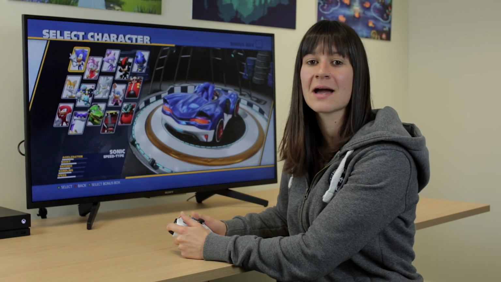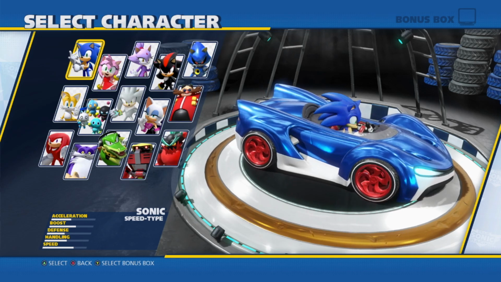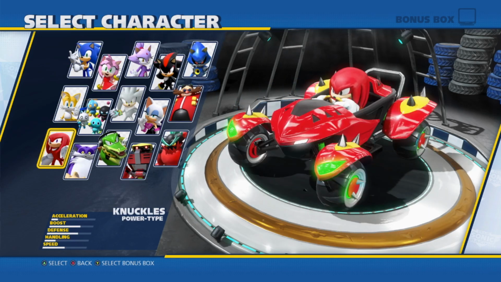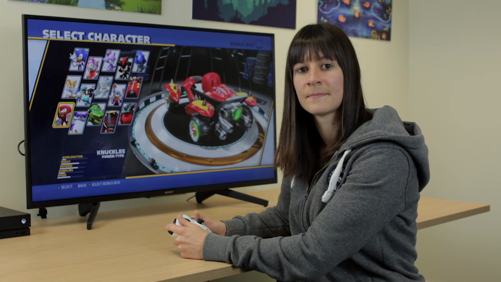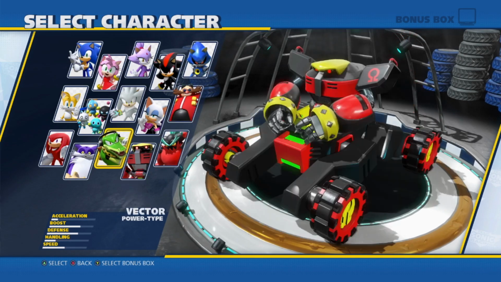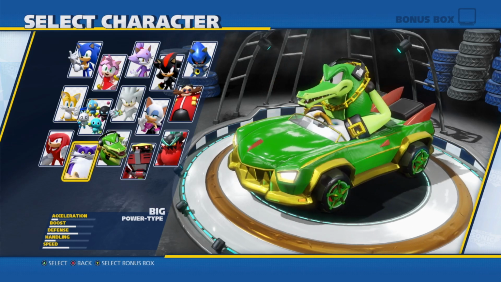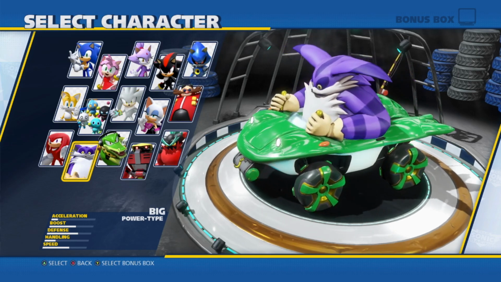There are 15 playable characters that you can choose from. Each of these characters will fall into one of 3 categories: speed, technique, and power. The character that you choose will have different strengths in the game. If you go into local play, you can choose any character you want to race with. If you go into Team Adventure, you have to unlock characters as you go through the game. In addition to unique character traits, you can also customise the character's vehicle to give them an extra advantage.